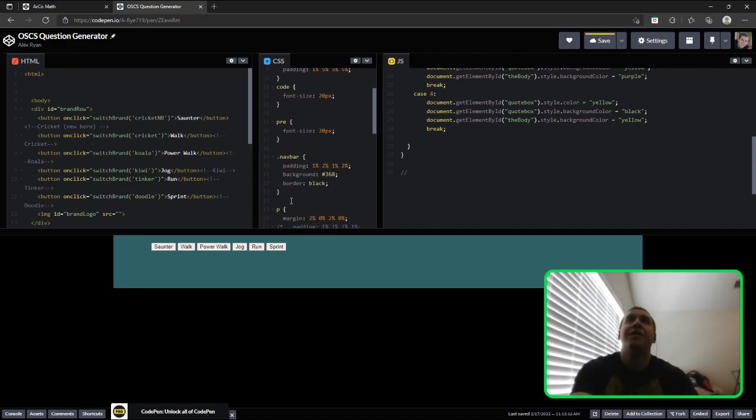Like test. Oh wait, I don't want that. I need that commented out. Control slash, it does the comments. This one is a multi-line comment. It does the slash star and then the star slash to end it. Then this one, as you can see, there are some comments here. It does the HTML comment, which is an angle bracket, exclamation point, dash dash, for the beginning of the comment. And the end of the comment is this dash dash angle bracket over here.